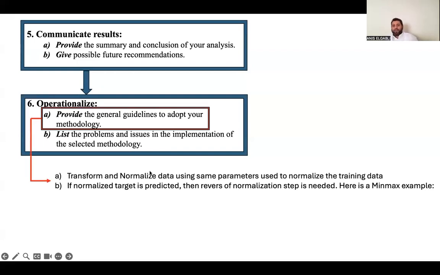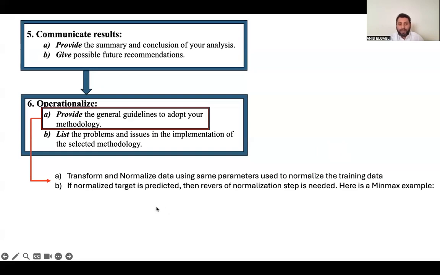You remember, for the training, we started with the whole data and performed some transformation and normalization. So now when you move to operation mode, for every sample you receive, you need to perform the same transformation and normalization before you feed your sample to the model. So you either give those steps to the customer, or you build the complete software that takes whatever the input sample is and performs all this transformation and normalization before feeding it to your model.